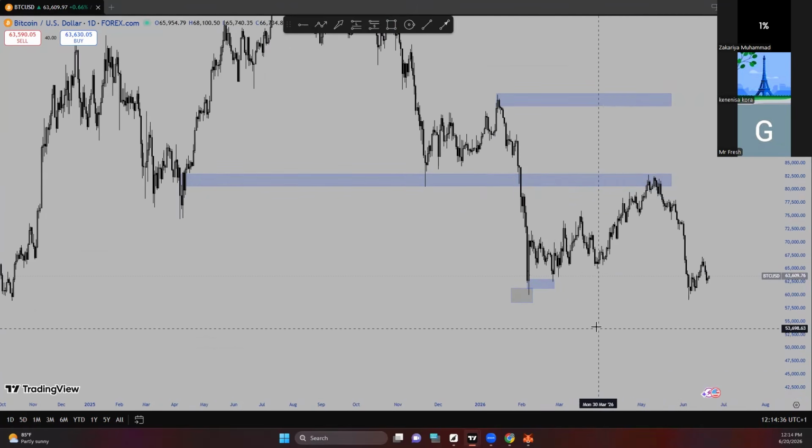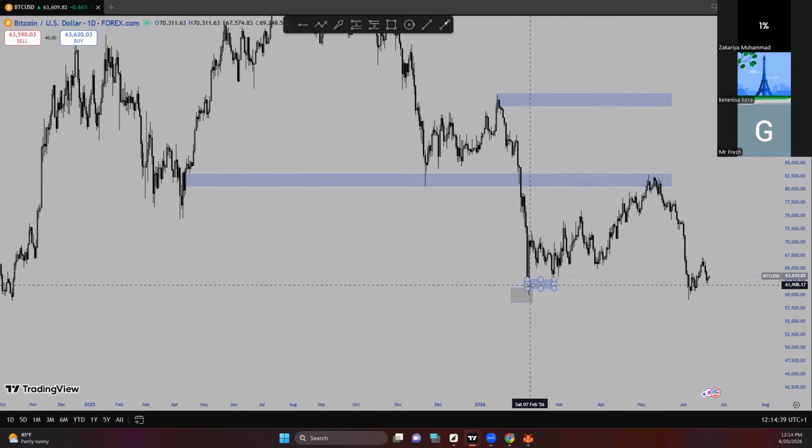So what do we learn here? We know that for markets to give us another correction move, we want to see a market structure shift, and we got it at this zone. So that means it's time for us to what? It's time for a higher time frame correction move. But in the lower time frame, me and you that trade lower time frames, we know that we are very bullish now. But in higher time frame, we know in the back of our mind that this is a correction move. We know that, right? But we trade lower time frame. So in lower time frame, we're bullish, because we got a market structure shift at that zone.